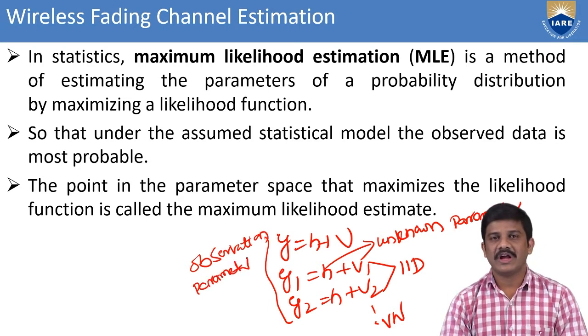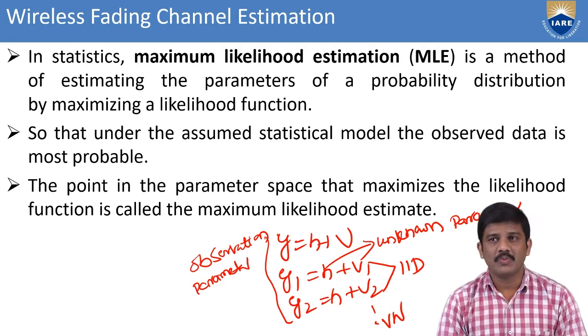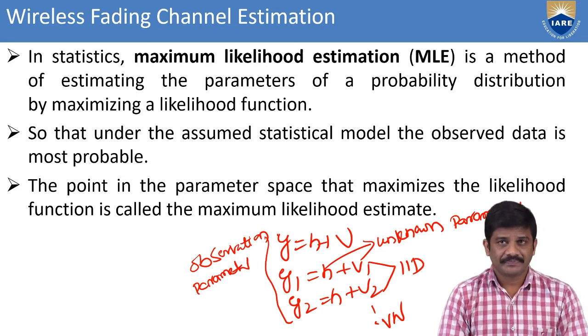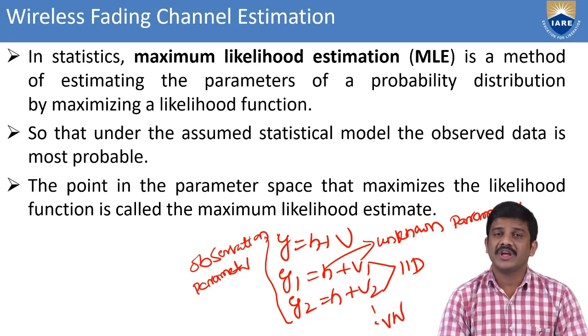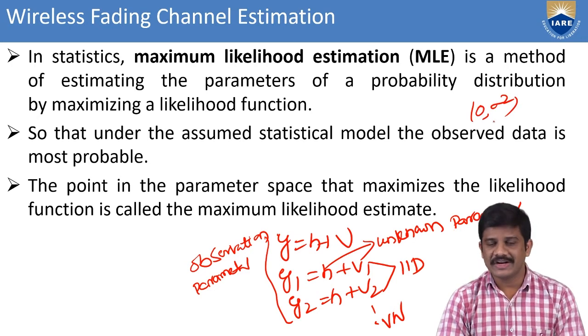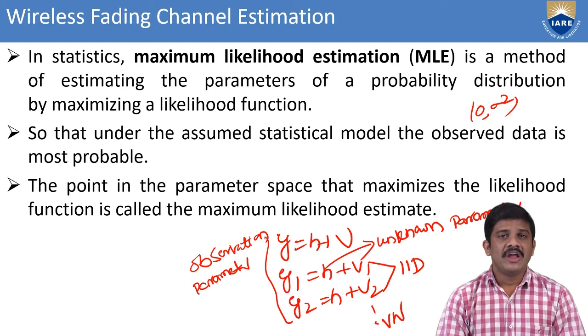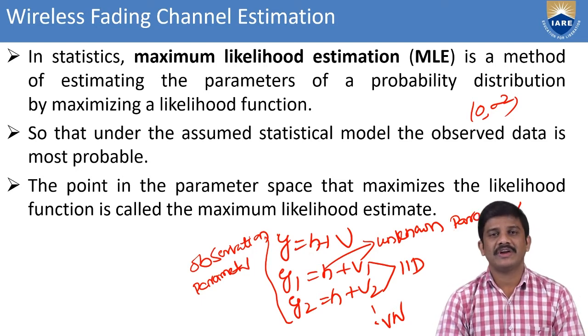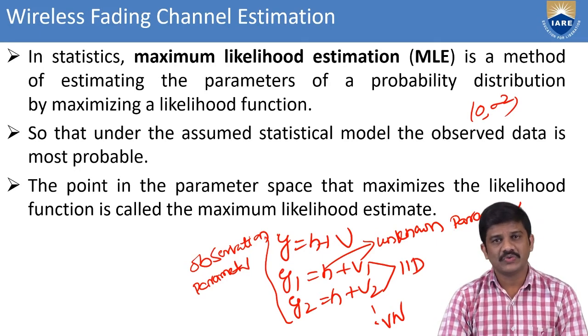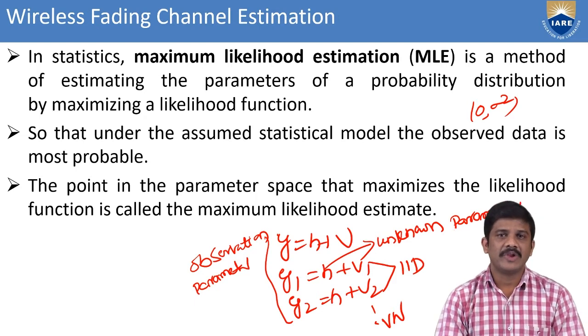Like that, we consider the whole statistical model. The observation data is the most probable. Whenever we need the maximum likelihood estimation, we maximize the likelihood function. In the previous session we also took the mean value 0 and sigma square as the variance, for the h value and the estimation of the noise. There we found the estimation of the noise has mean 0 and variance sigma square. Those we already found in the maximum likelihood function.